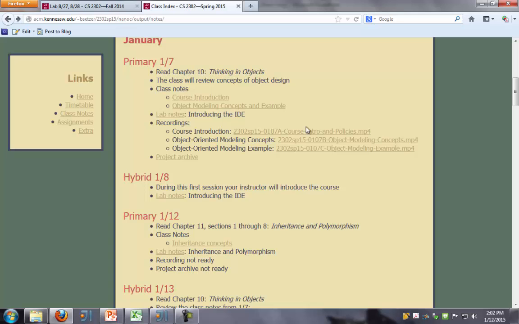What I've done is edit that to break it up into 3 parts. I'm going to continue to do that. They're not necessarily going to be even, but they're going to be conceptually divided. So the first part is the intro part, then the object-oriented modeling concepts, and then when we worked on the example. The example part is quite long because of that whole time you and I were working together. Mostly they will be a lot shorter. So at any rate, I'm going to try that.